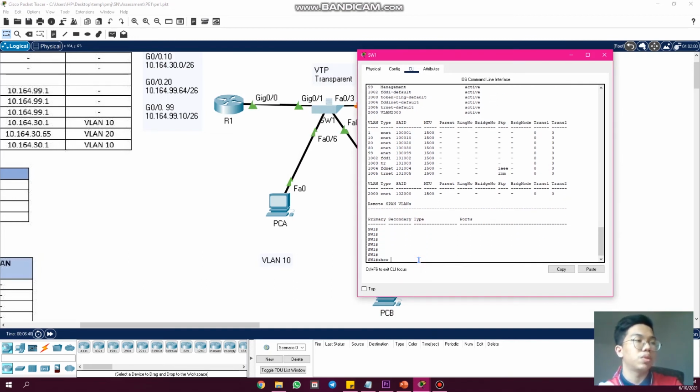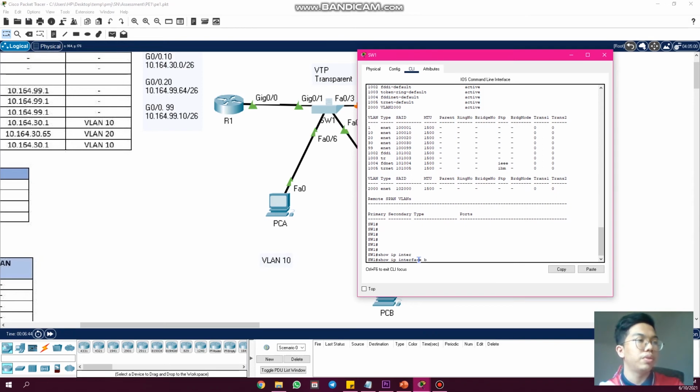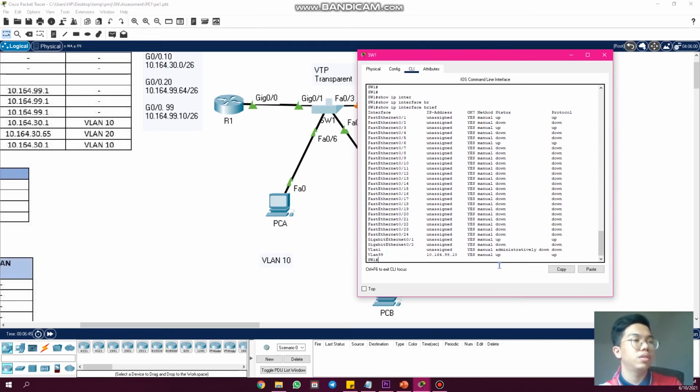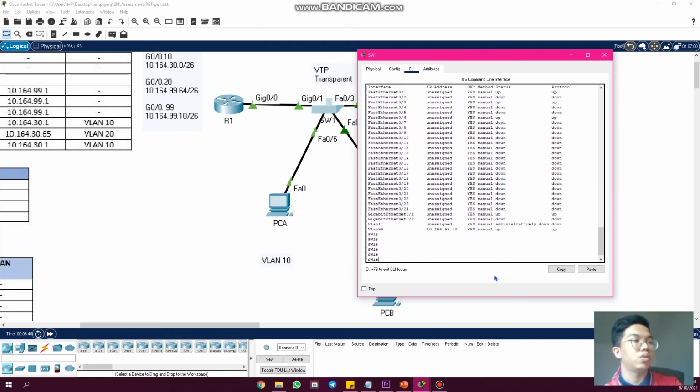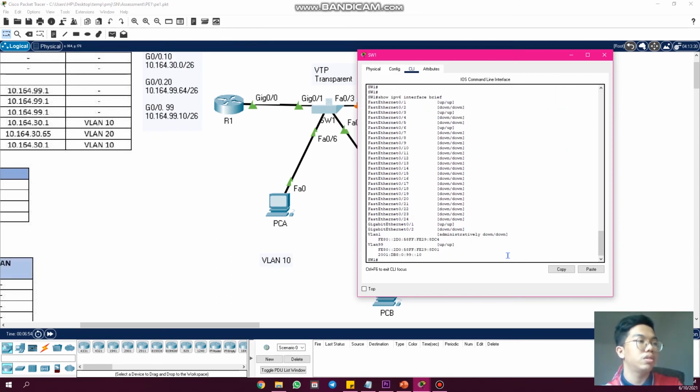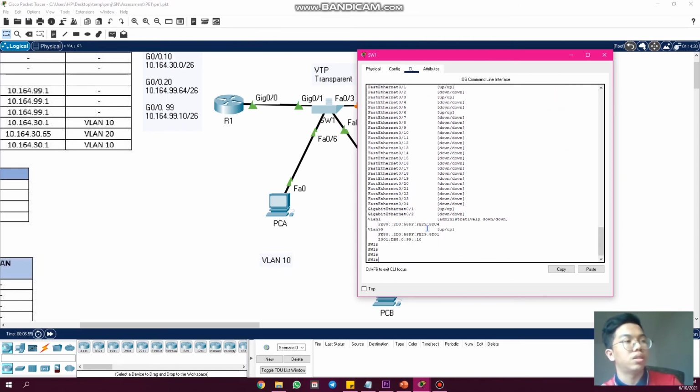You can use the command show ip interface brief. As you can see, right now this is the IPv4 for the SVI. Then you can use the command show ipv6 interface brief, and here is the IPv6 address for VLAN 99.